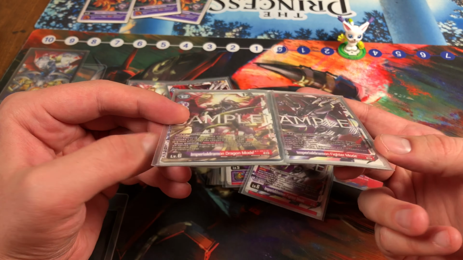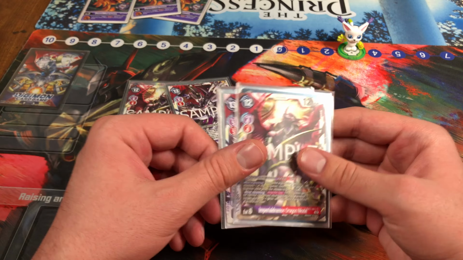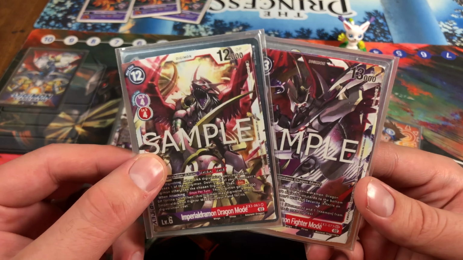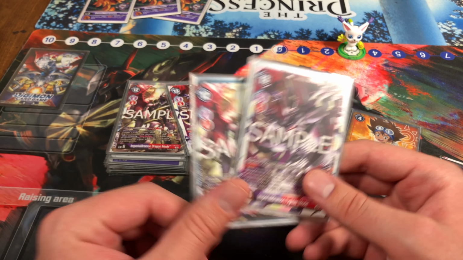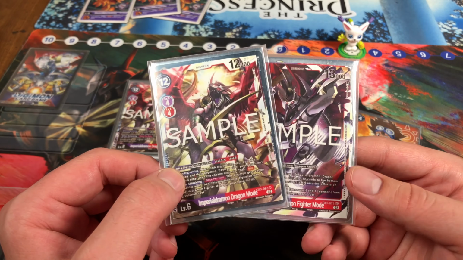I have some really cool proxies because the set isn't out just yet. The gift boxes just came out, I think, yesterday. But I haven't had a chance to go see if any of the stores around me have them. I'm just patiently waiting for my booster boxes in the mail. Yeah, this deck is really fun. I think it's really cool. It's just not as powerful as the hype may make you think it is. But yeah, that's Imperialdramon, red and purple. What a really cool concept.